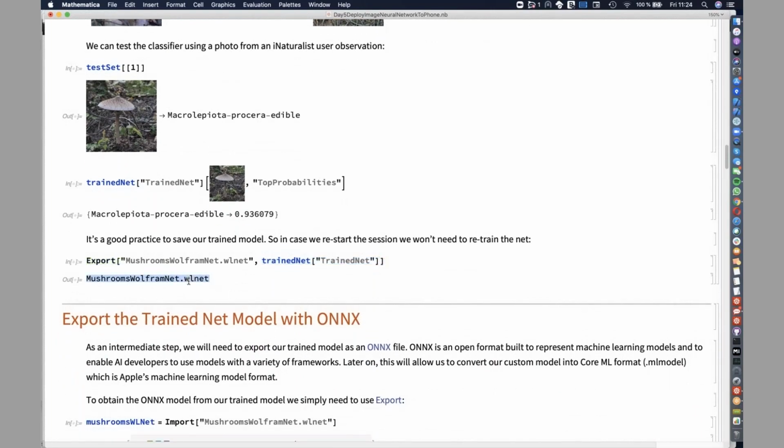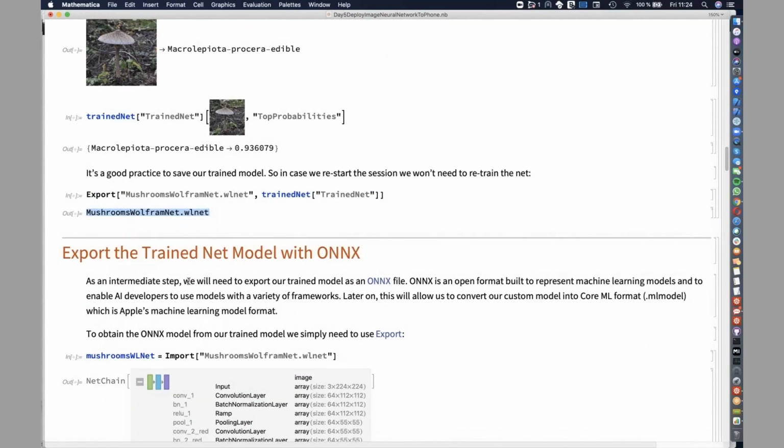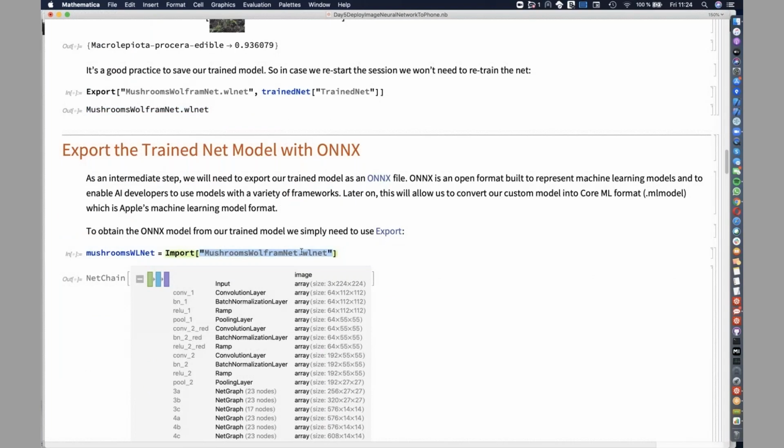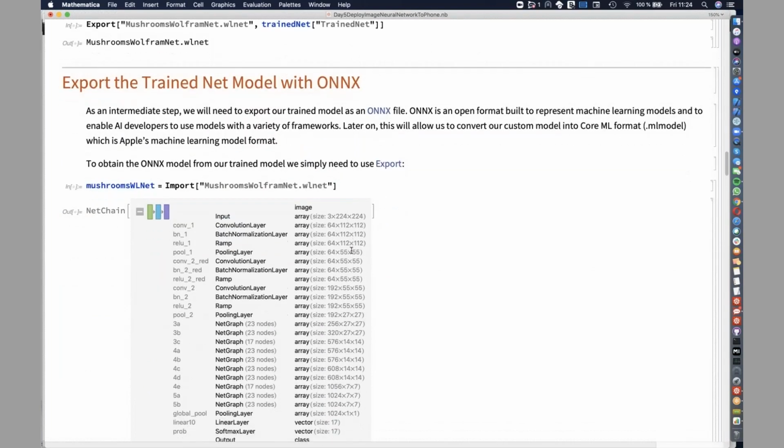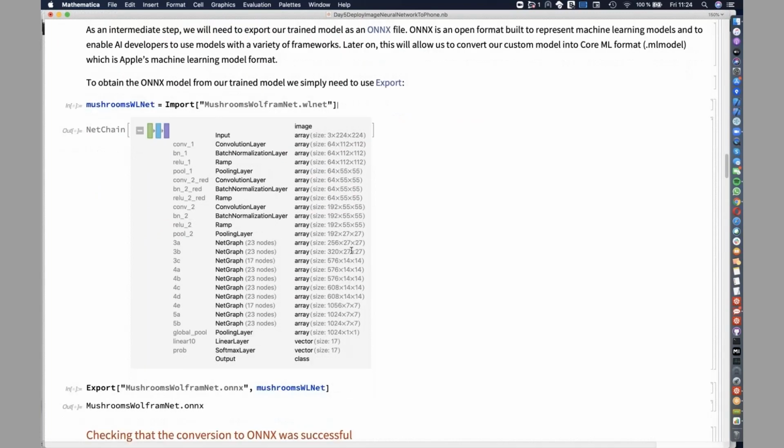So later on, you will be able to use just the import function on that file and use the trained model again, even if you switch off the session.